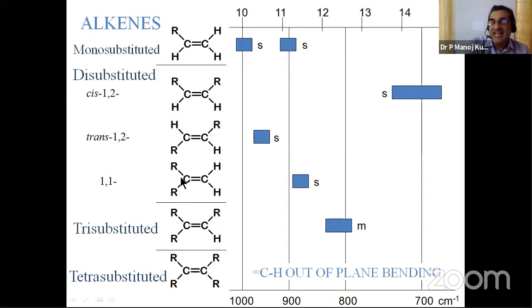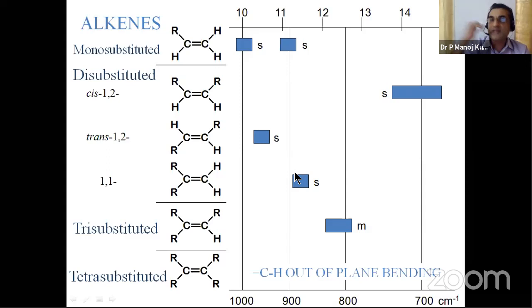This is vinylidene. You are getting two alkyl groups substituted to the same carbon atom, vinylidene molecule. You can easily remember it. Here, vinyl, what is the value? 905 to 950, 985 to 995. Am I right? You subtract 100 from 985 to 995. It will become 885 to 895. That value only you will be getting here. Suppose if it is vinylidene, you can see that it becomes 885 to 895.